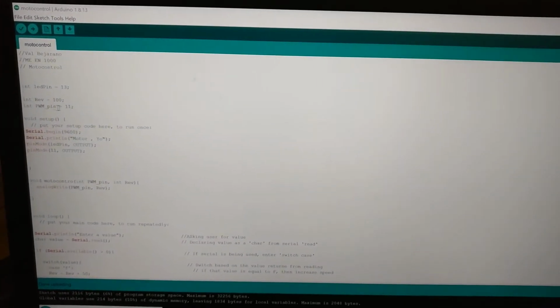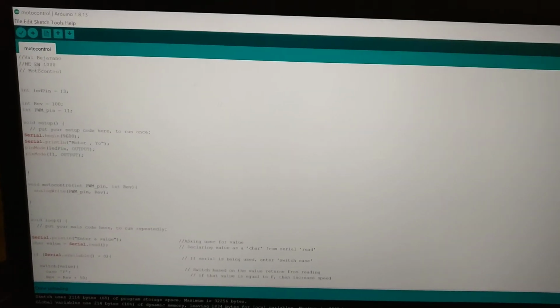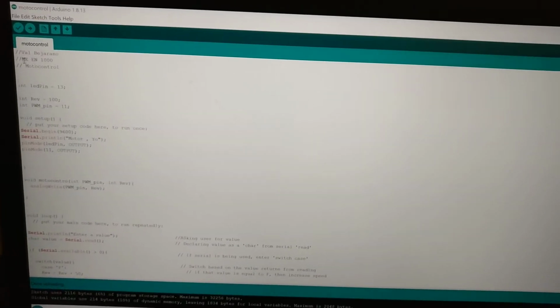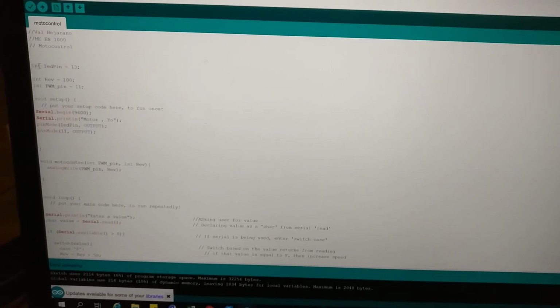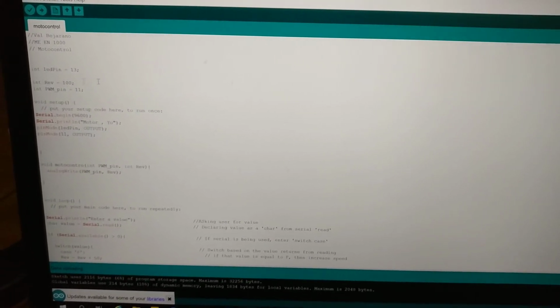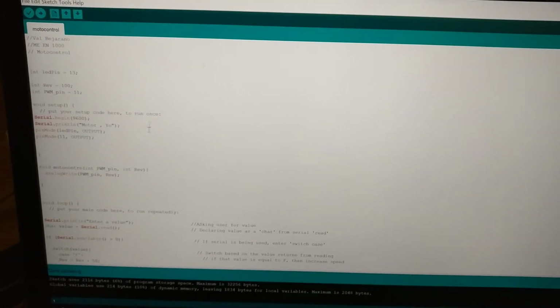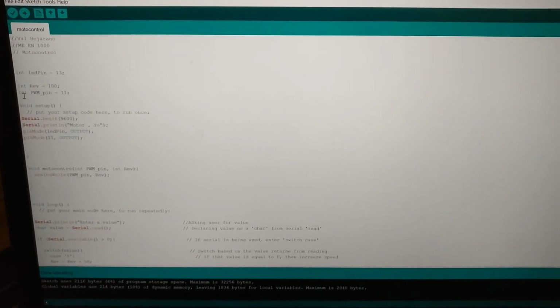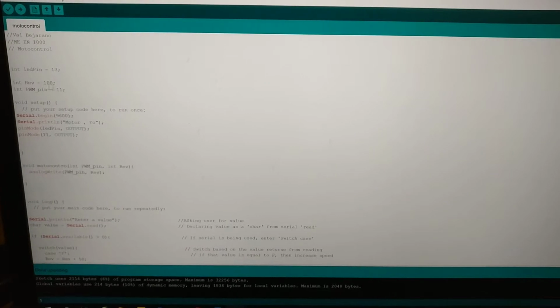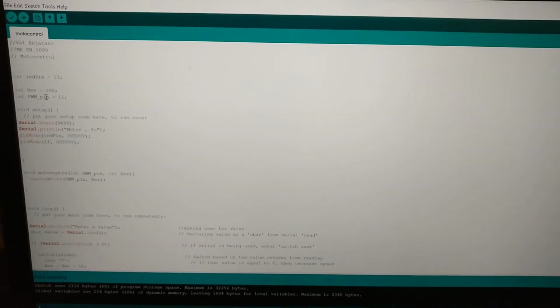Okay, this is the DC motor assignment with transistors. We set the name up here. That's my name, class, motor control. Initialize LED pin, initialize rev, set it at an initial 100 count value, so it'll start spinning the DC motor about half the value. Initialize or set an int as PWM pin, which is going to be pin 11. That's the pin we're going to be doing our PWMing from.